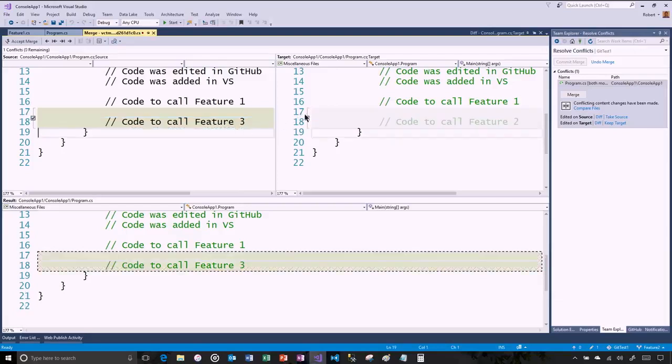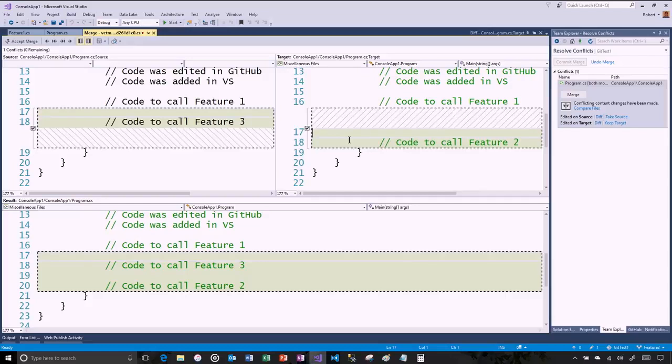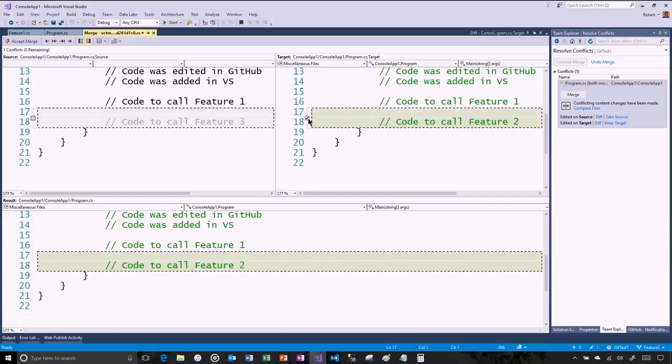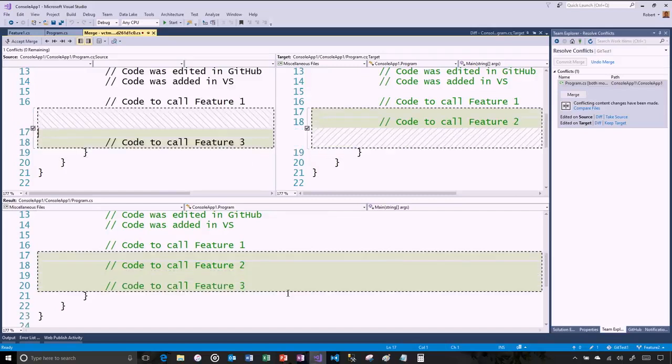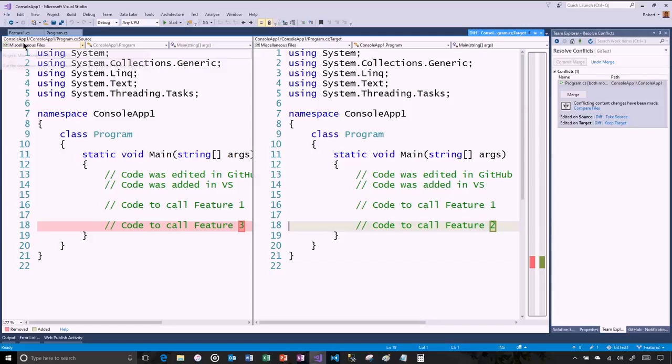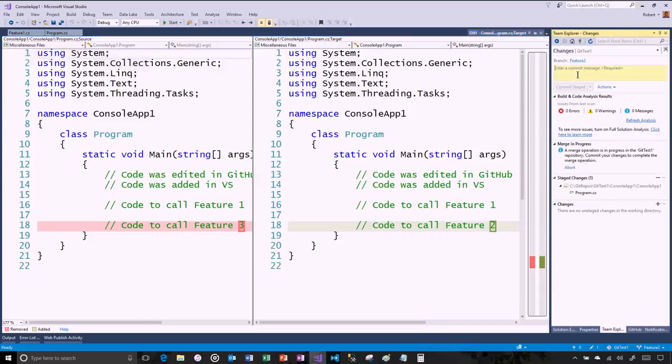So I can here choose to keep both of the lines of code down into this, which is what I'll then send back. And the order I check controls the order that things get added. So I actually want the code to call feature 2 before the code to call feature 3. Right? Then I accept the merge, commit the merge, and now resolve the conflict.